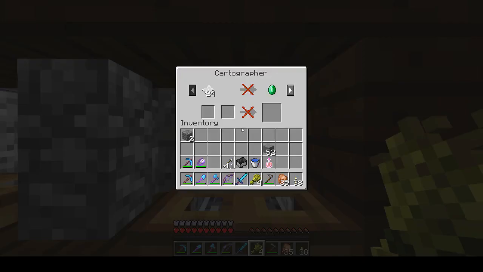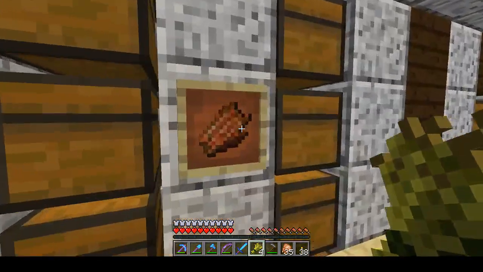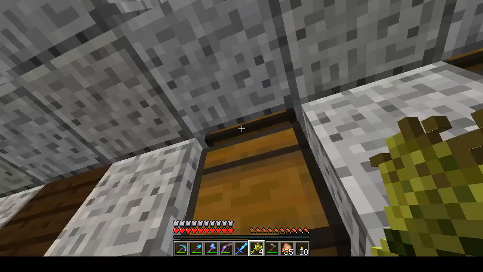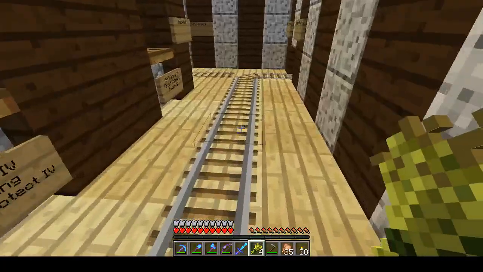Cartographers, they also buy paper. Clerics, they buy zombie flesh. Oops. And I've got quite a bit of zombie flesh. I'm working on my 5th double chest of that. These I just recently put in.